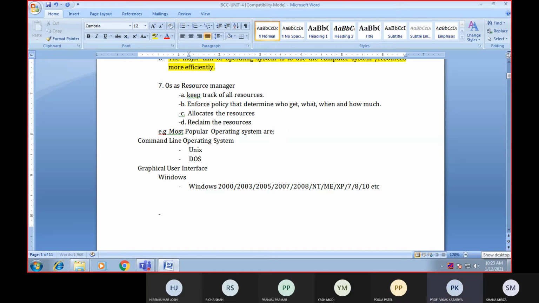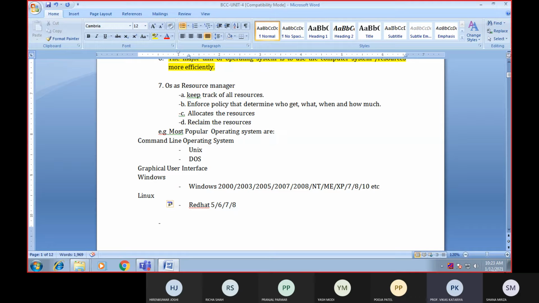Suppose we go to the Linux operating system. It is also a GUI based operating system. Linux has a number of system software with versions, like Red Hat. You have heard of Red Hat 5, 6, 7.